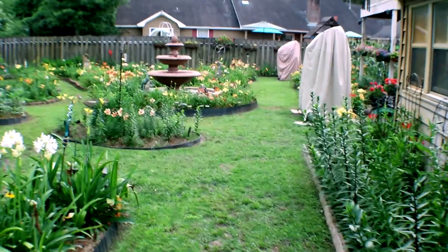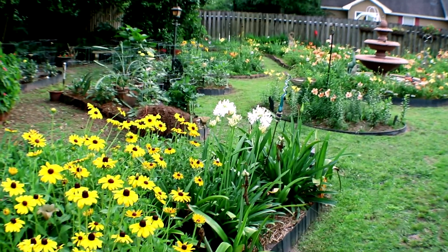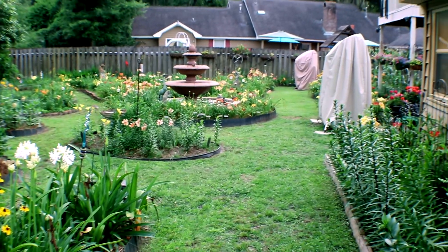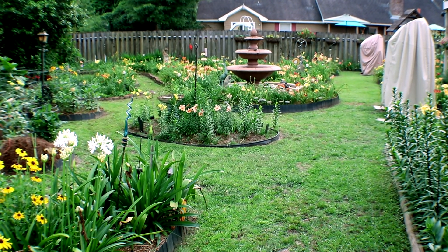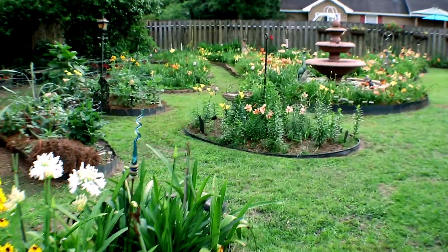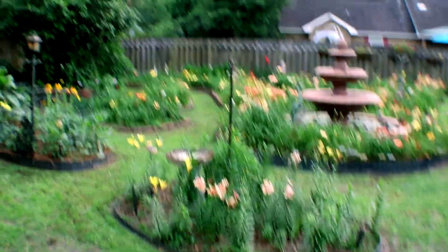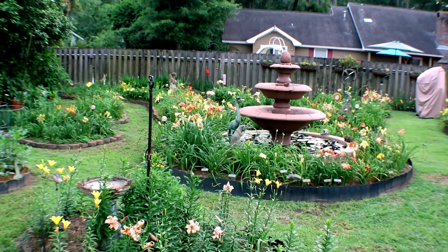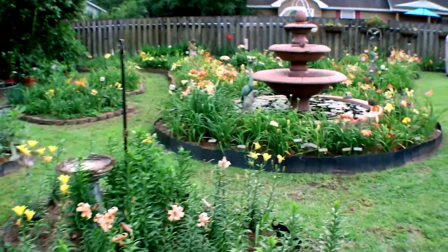Again, I have the telescopes covered. We've been having rain the last several days. I'm going to have another astronomy video coming up very shortly. I'm working on a story on globular clusters, which are coming into view right now. In the skies at the end of May and all through June and July, you see a lot of globular clusters — hundreds of thousands of stars clustered together. But that's in another video.